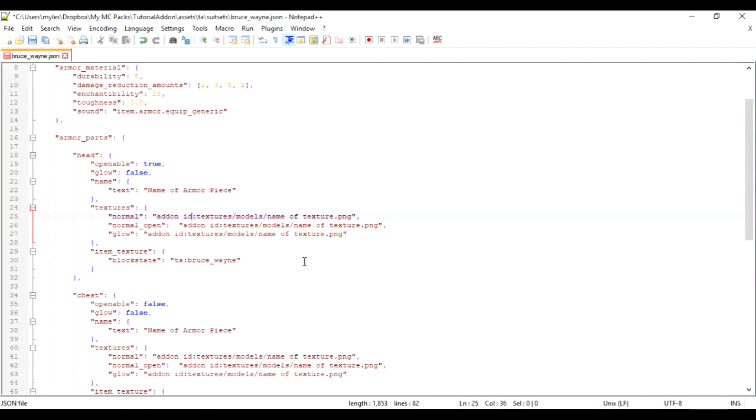Then we're gonna do that for add-on ID here, TA. Then we're gonna add openable, TA. Since we don't have a glowing texture, we're gonna leave that the same.